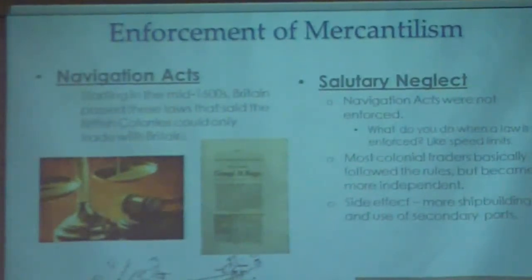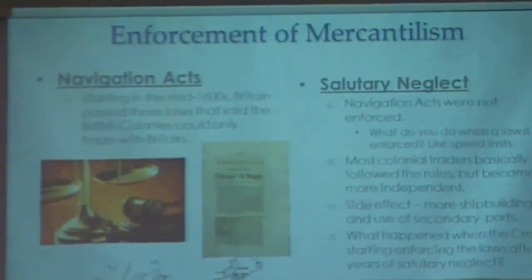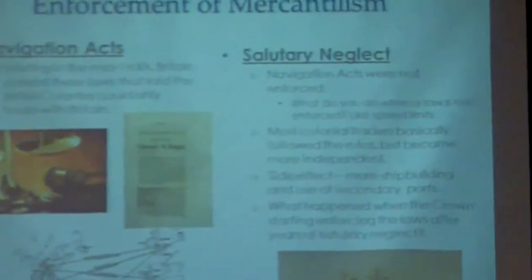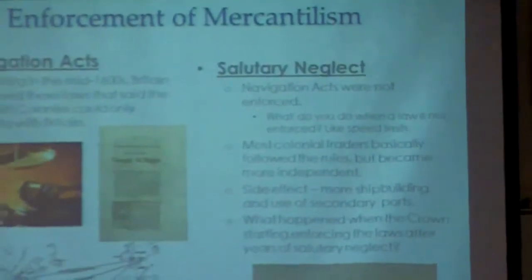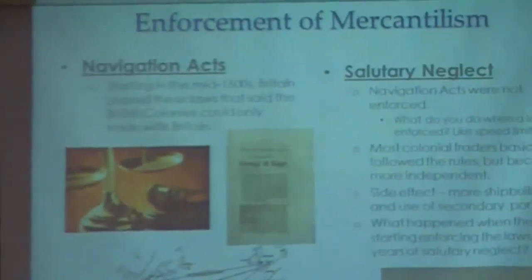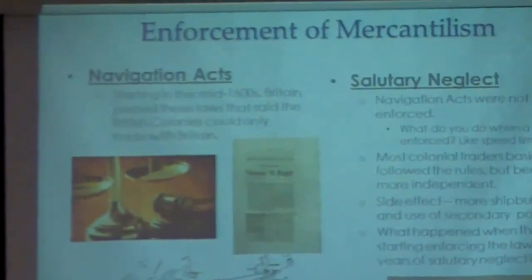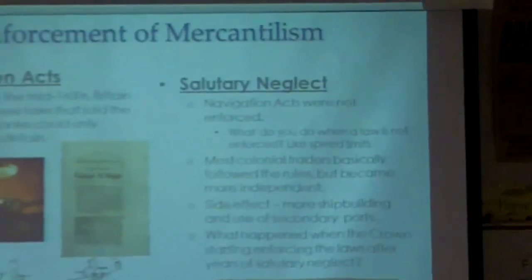But as we are growing up, think of teenagers, do you get a little rebellious, start breaking a few rules? I mean, none of you, but some other teenagers. But this is where, for the Americans, we were kind of testing it and becoming more independent. And here's the connection. What happens when, especially after the French and Indian War, the British started really enforcing these rules? What do we Americans do? We got mad. Yeah, we got mad. Even though they were just enforcing the rules that had always been there, we were upset.